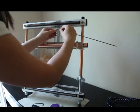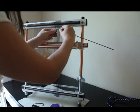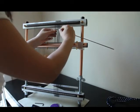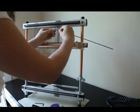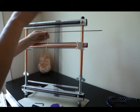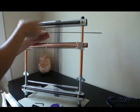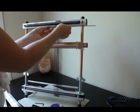Now one option, the way I did this, was using one spool of one color thread to warp, and then I just brought in 2 pairs of threads in each dent. Another way you can do it is to use 2 different color warp threads, 2 different spools, as you warp, and that way you can see which warp thread is different. So if you have a red and a purple warp thread, let's say, you can see better which is which.